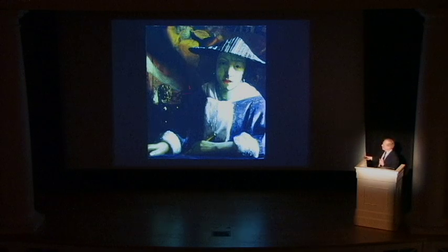Now, it's interesting, she is leaning on her elbow, but her shoulders are absolutely symmetrical. But when you lean on your elbow, your shoulder goes up. So in fact, that higher position is what the body ought to be doing. Now, that modeling is not that different than the girl's cloak.